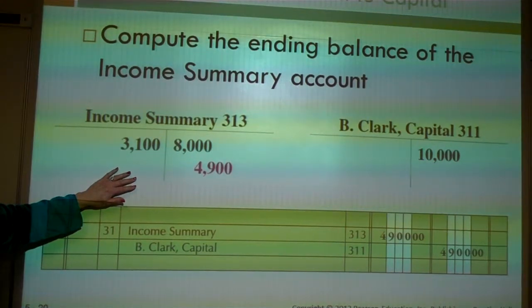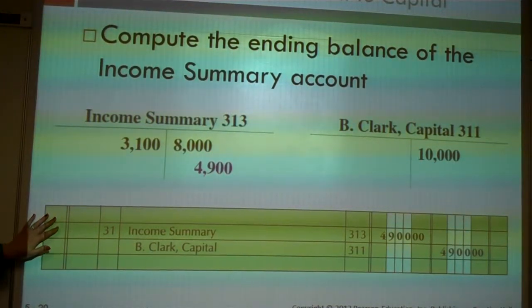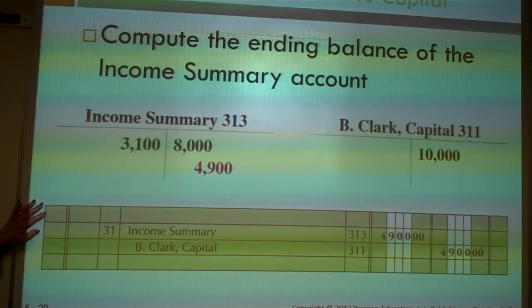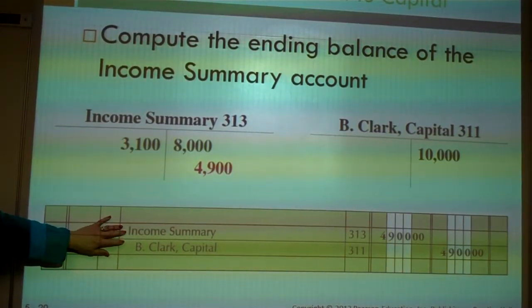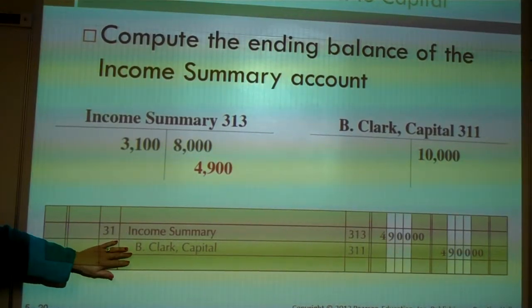what are we closing the income summary to? To the capital. You've already been doing that on the statement of owner's equity. We just haven't recorded it in the journal and we haven't posted it. So capital was not current in the ledger. This will make it current. That's why we have to do the closing entries. So we have a debit to income summary to bring it to a 0, a credit to capital.